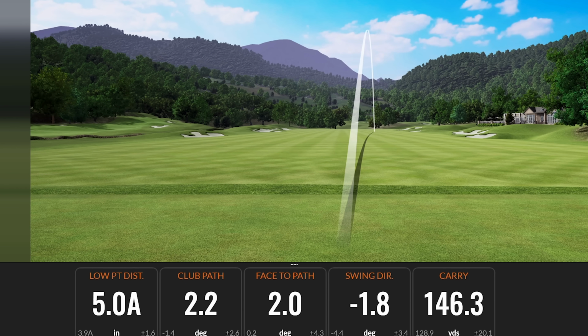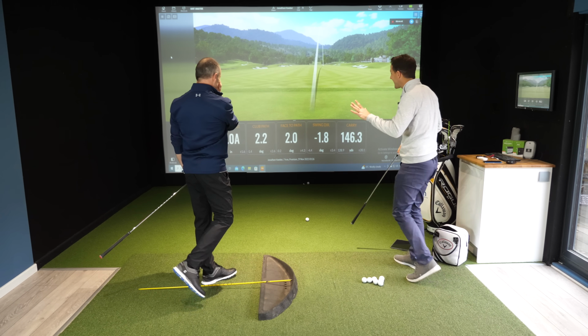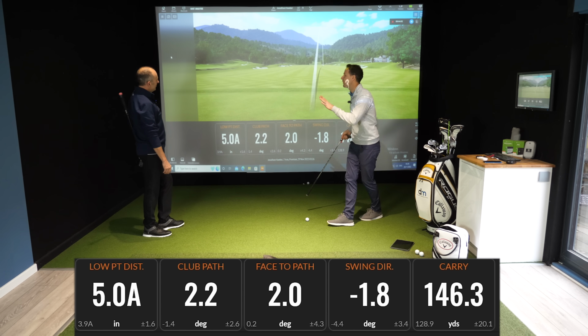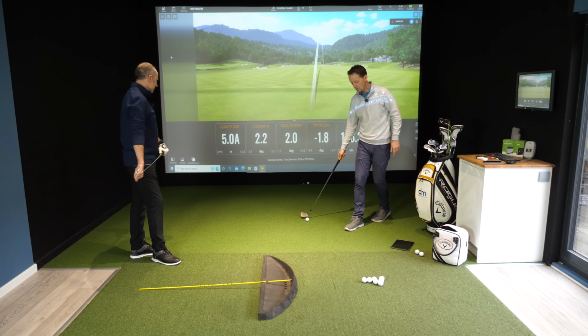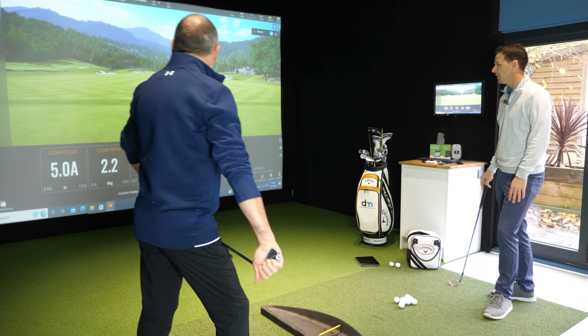Very, very close. Do you know, I felt that was the best one I've done, even though it's just gone straight right. Exactly. Because look at this. These are great numbers. An in-to-out path. Your face there was slightly open to the path. That's all. It's interesting. But look, you started off with a massively swing direction minus left. Yeah, going left. These numbers are in a, and look at your carry. 146 now. And this is getting more and more consistent now. Your average is creeping up, so we're getting there. I might get back to where I should be. Yeah, exactly. Well, let's try driver.